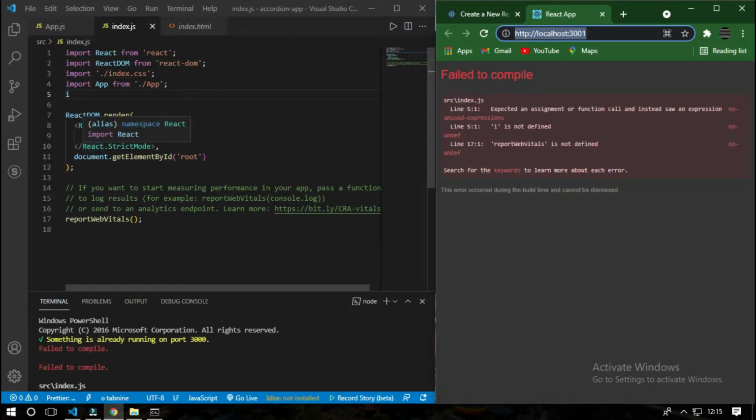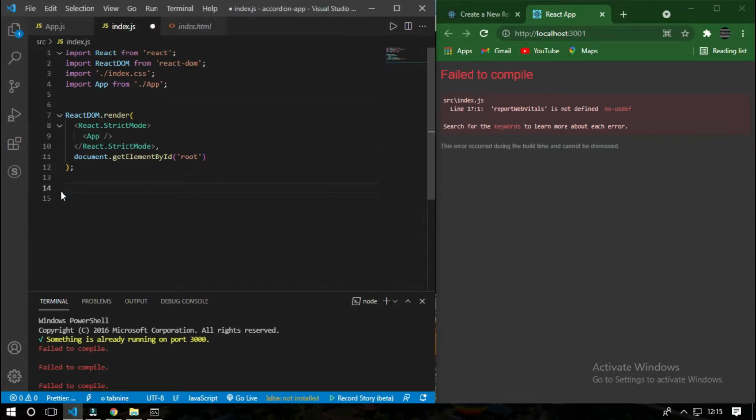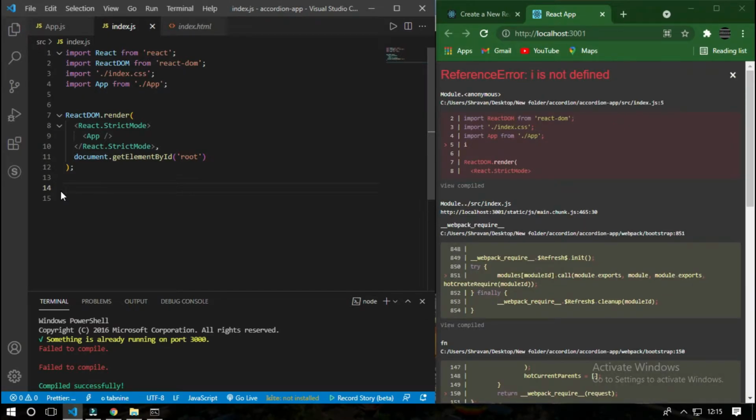Okay, I is not defined in line 5, index.js. I'm going to take that. Report web vitals in index.js. Oh, sorry, I didn't take this. Index.js error, I is not defined.